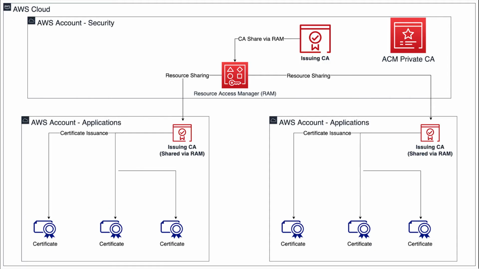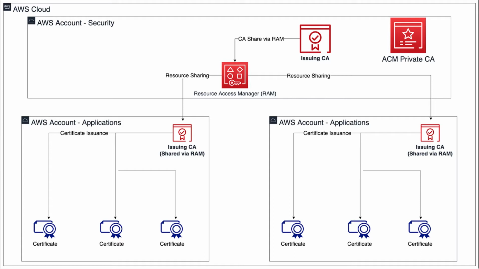As we can see in this reference architecture, each account the private CA is shared with creates a private certificate in its own account, and remains in full control of the certificate because the key lives in the certificate creation account and is fully protected there. The certificate creation account can associate the certificate to any resource in their account or export it for further use. The process is relatively simple.